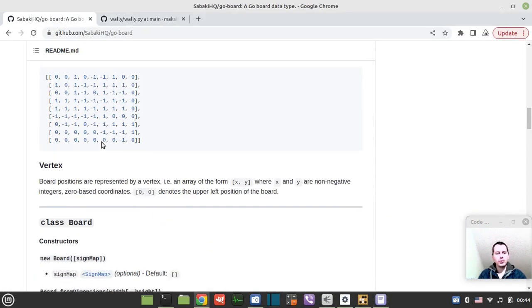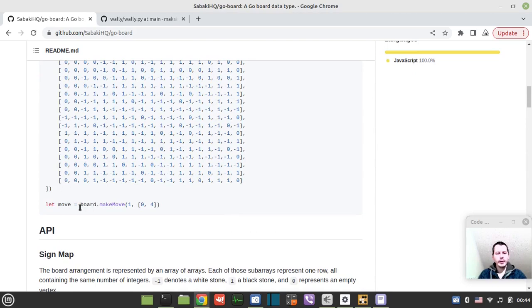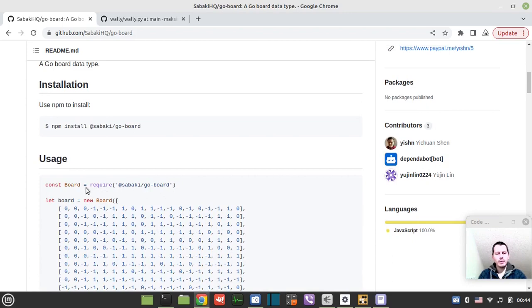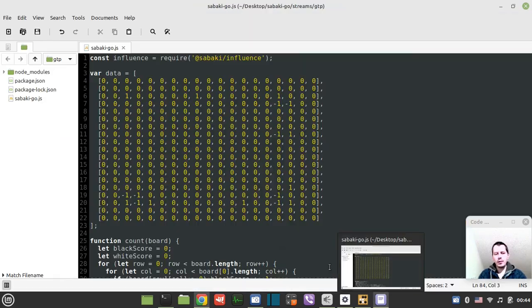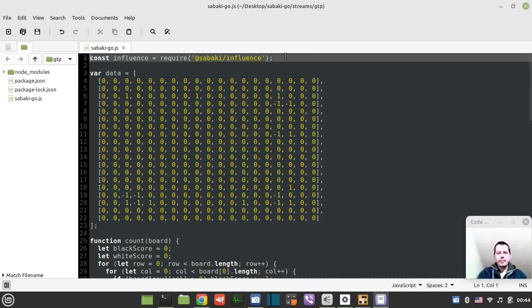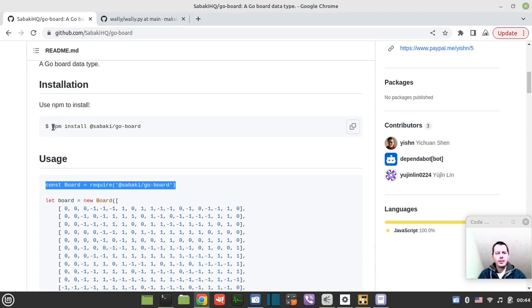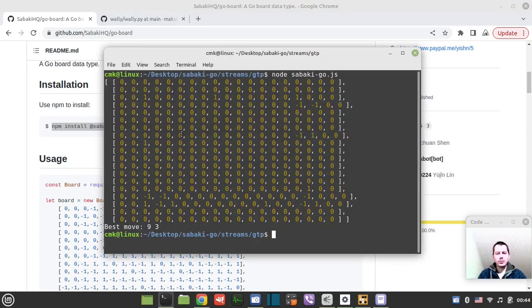In order to install it, the function we are interested in is makeMove, the most interesting one. So copy, let's get the board here, and I just want to install this Go board package locally into the project, right? See what goes there.